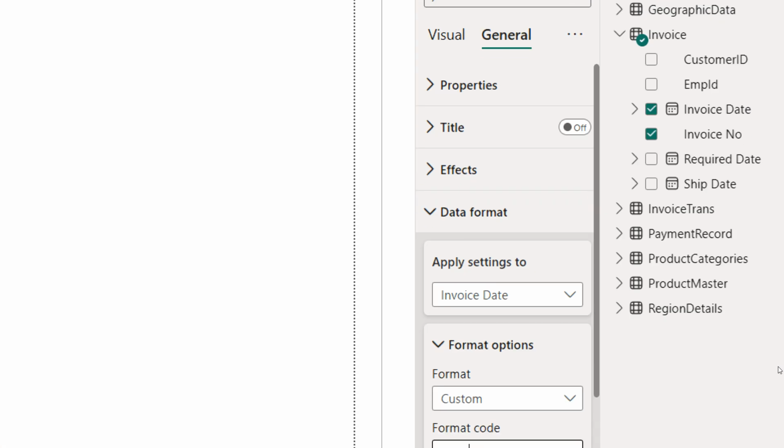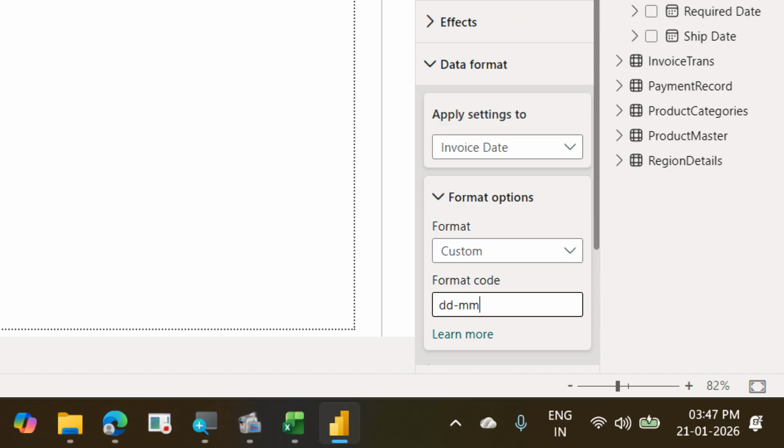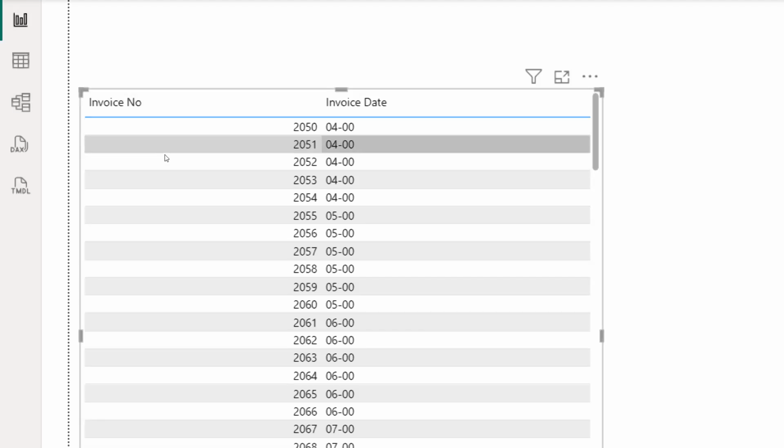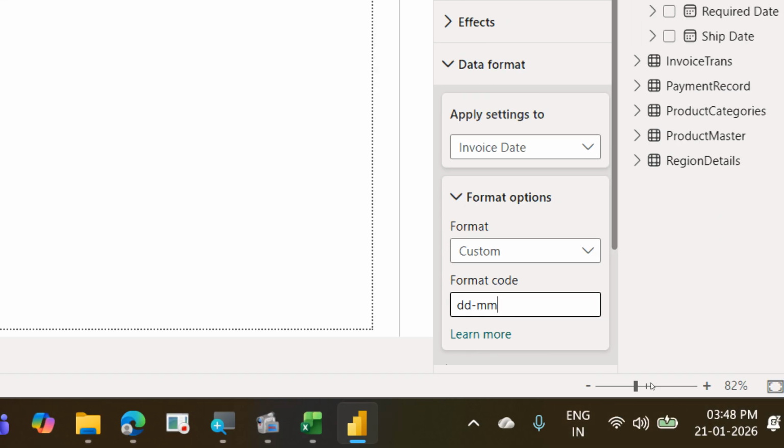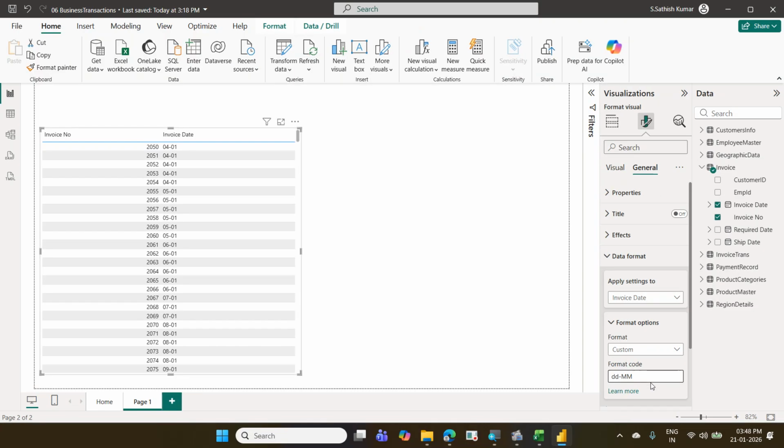DD, 1M, 2M, 3M. 1M for 1, 2, 3, 2M for 01, 02, 03, 3M for JAN, FEB, MAR, 4M for January, February, March. So as of now, I will go with 2M, hyphen, then 3 or 4 Y's to get 2023. I want 2023. Then I will put a comma.